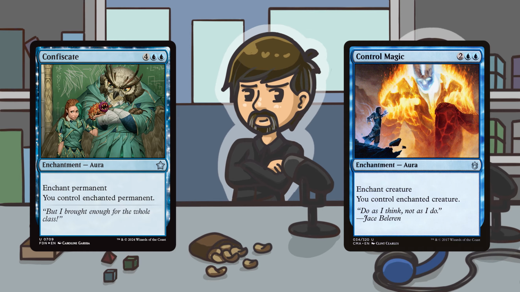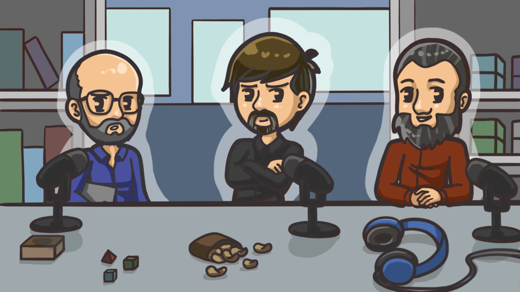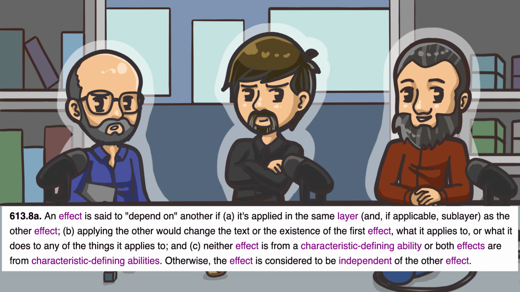The exact wording for dependencies is an effect is said to depend on another if it's in the same layer, which these are, and applying it would either change the text or the existence of the first effect, what it applies to, or what it does to any of the things that it applies to. In this particular case, the what it does to any of the things it applies to is the relevant part.